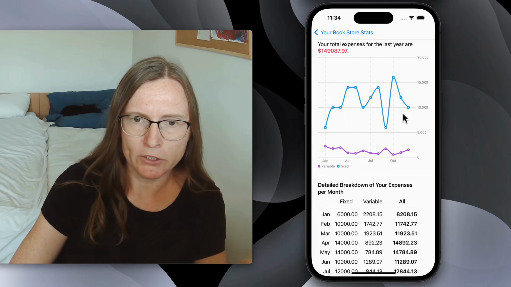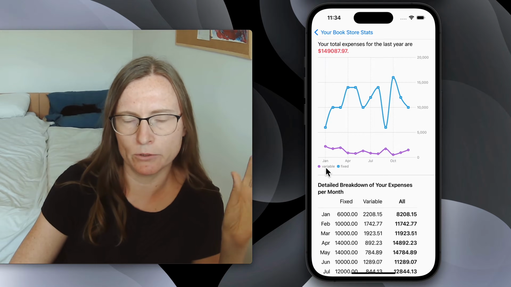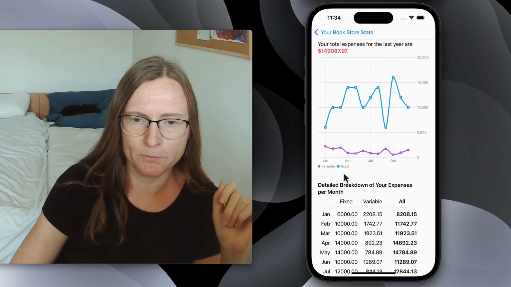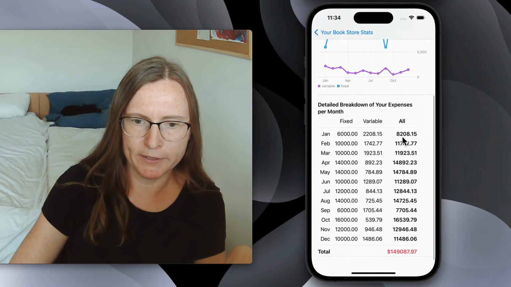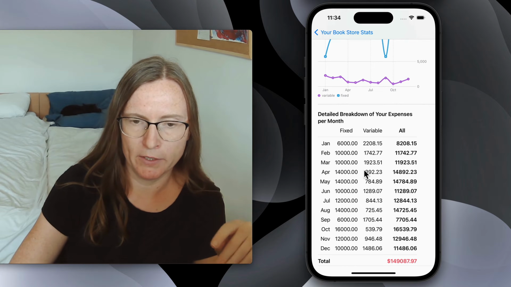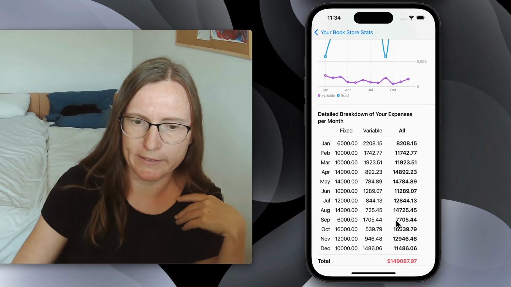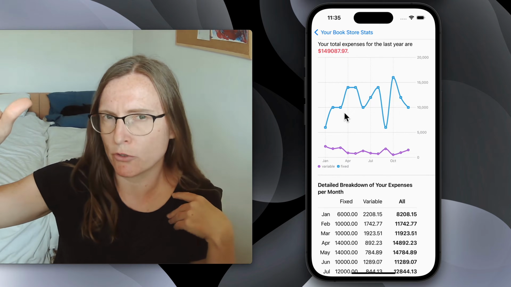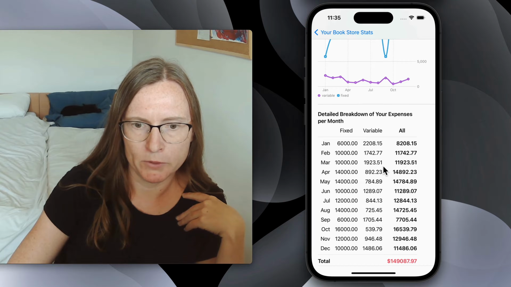You can also use line charts, also with dots here. In this case, I have two different graphs for variable and fixed expenses. So the variable ones are much lower. And additionally to this graph, I also showed a table, or this is actually a grid, just so the user can more easily skim through all of this data. This kind of graph is more like seeing the trend. And if the user wants to see more details, then he can use this here.